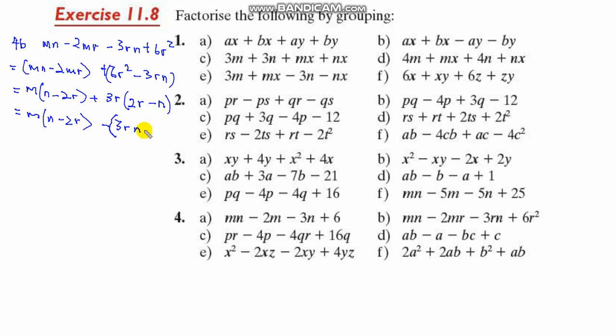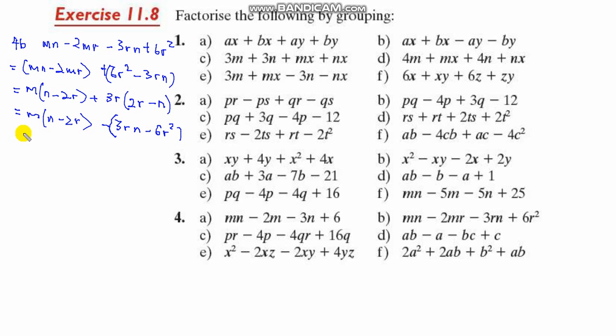Okay, so you have a negative here, you must put a negative here, 6r squared. Okay, if you take negative times negative, you end up with positive. So basically, you didn't change the sign. Remember, whatever you bracket, you must multiply it back to see whether you get the original mathematical expression.